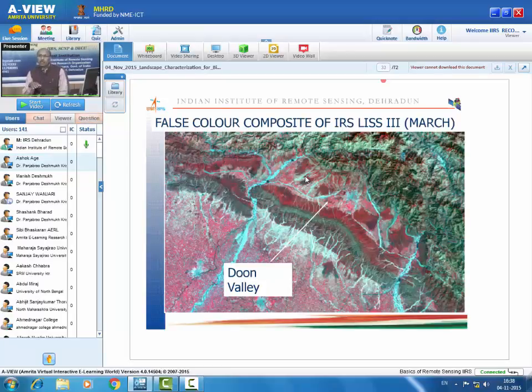This is an area, a big landscape in Dehradun Valley. I can show with this cursor, you please follow. The red area is sal forest, which is on the northern aspect of the Doon Valley. You can see in the middle there is a grayish color and green color. This is a dry deciduous forest, basically grasses and exposed rocks, sandy areas. And then below you can see some patches of red and other colors. These are the moist mixed deciduous forest.